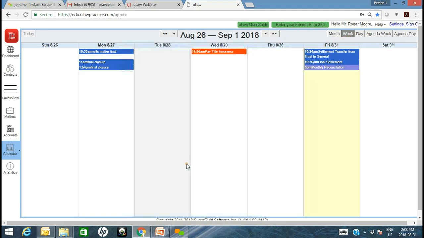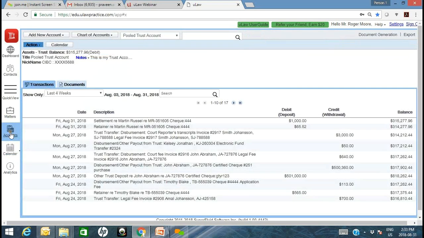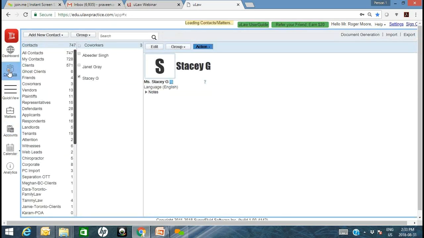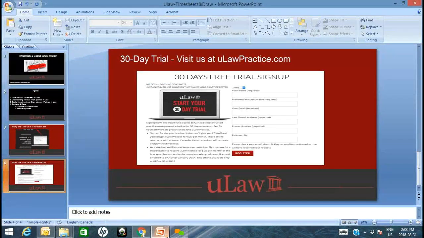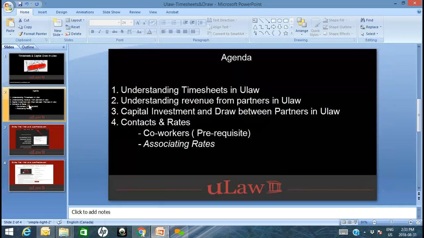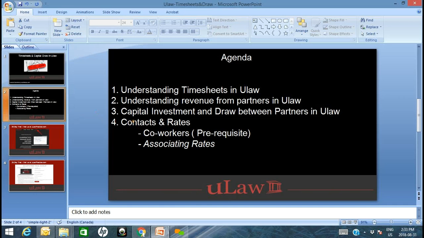Let me get back to the aspect of the webinar itself. We looked at how these different timesheets reflected different data sets across a firm of 4 members. Then, as my presentation had indicated, there's a bit of a prerequisite for those who don't understand how this went about: how did I associate the time that's spent on a matter across the 3 or 4 individuals in a company? That's where the concept of associating contacts, especially contacts of type co-workers, and then associating them as part of the rates group in a matter becomes very important.